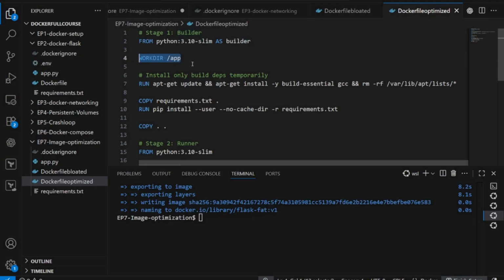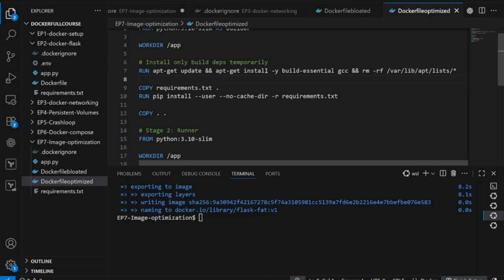Working directory. This means all future commands run inside the /app directory. Standardizing the working directory keeps everything clean and predictable. Here's the key. In the builder stage, I install temporary build dependencies like build-essential, GCC.